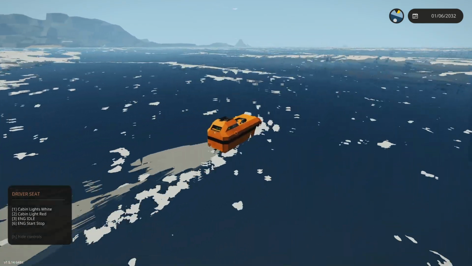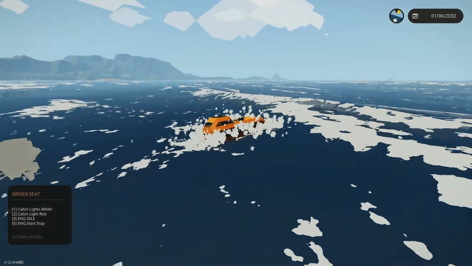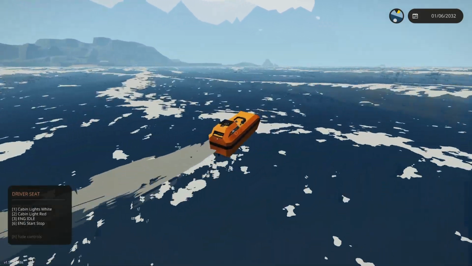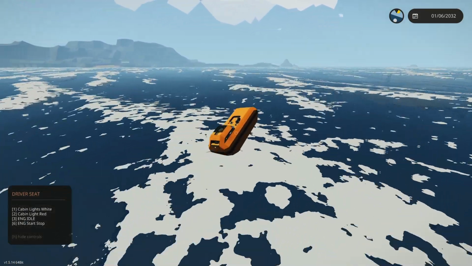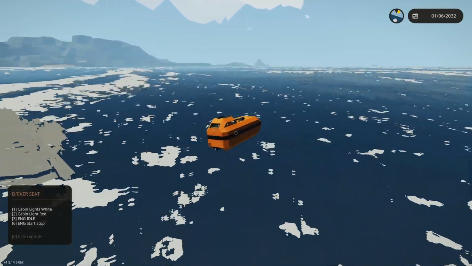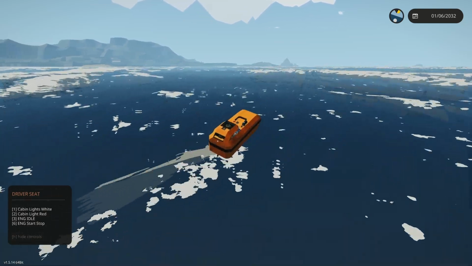As you can see, it's going to have no problems, and it will auto shut the hatch. And it's not super duper fast, but again, you shouldn't be going super duper fast in heavy seas. You should be slowing down. So, kind of a cool little lifeboat.